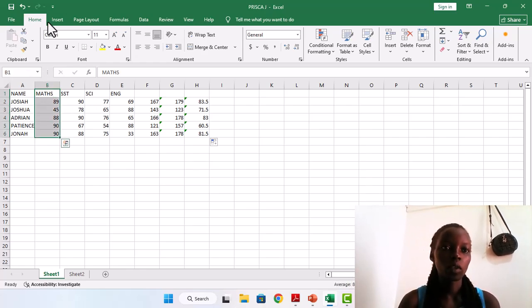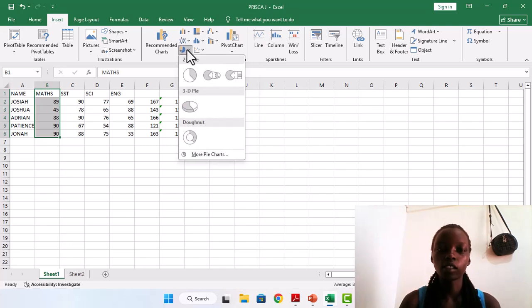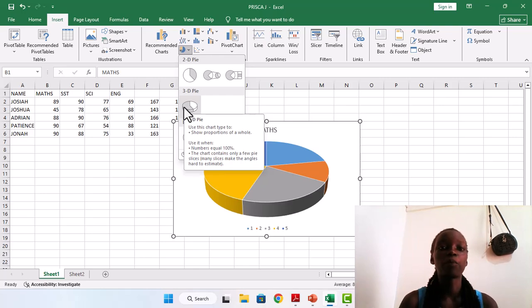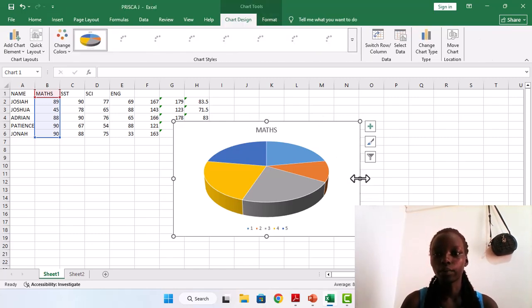So we're going to come to insert, and then we can start with charts first. Then you choose the type of pie chart that you want. Here we have chosen a donut pie chart, and it's what we have here. Then you can take it to wherever you want it to be.